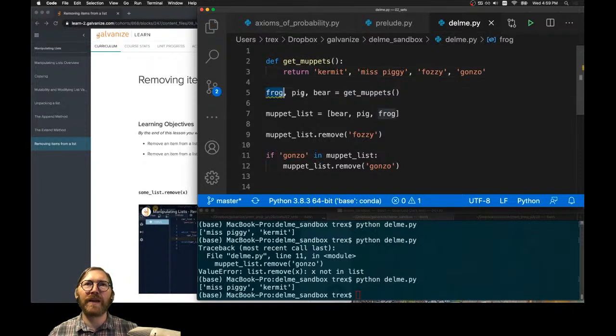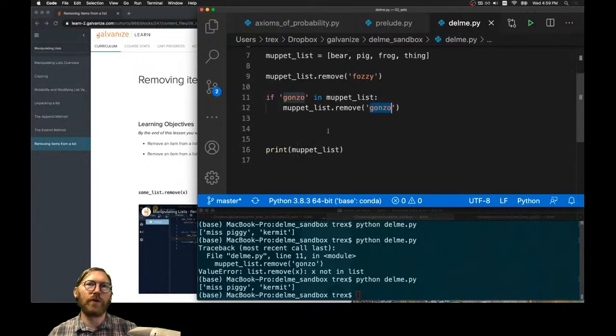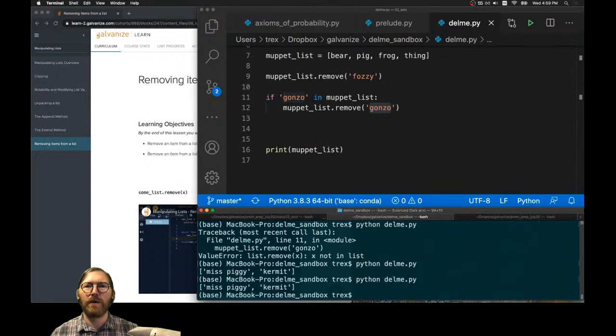Notice now I'm getting an error here because getMuppets is going to return 4 items and we're only unpacking into 3. So why don't I just add, I don't remember what they decided Gonzo was. I think Gonzo was just like this mystery creature. So I'm just going to say thing. And now we're going to remove Fozzie, and then if Gonzo's in there, we're going to remove Gonzo. So when we run this, we still come down to Miss Piggy and Kermit.